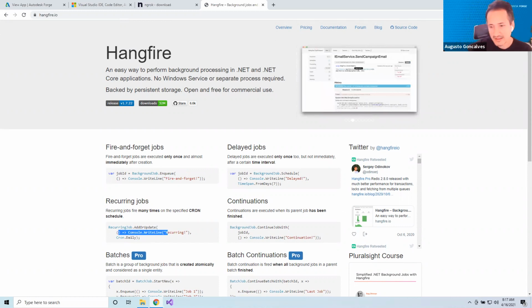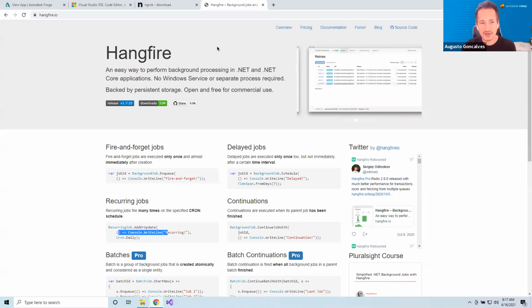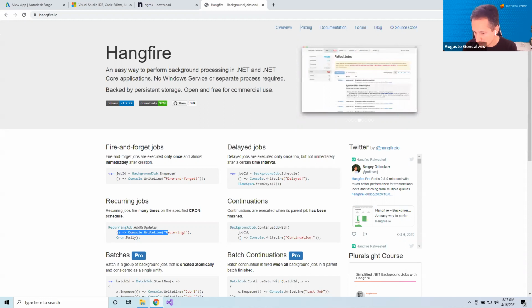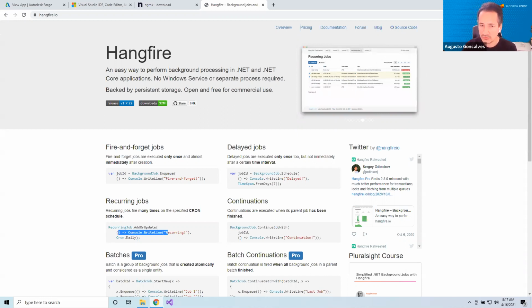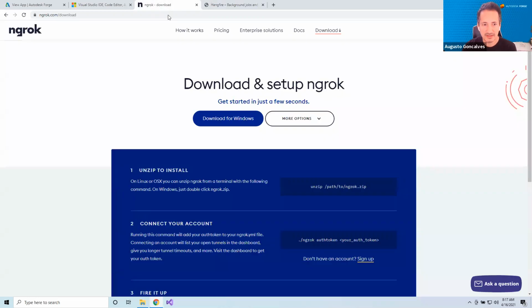There is another question here. Let me close this. If you want to copy this link, that's your chance. The question: I'm getting an error message when I try to download ngrok, 'Sorry, you don't have permission to visit this site.' This is probably your firewall or your company's firewall that is blocking you from downloading this file. But let me try. ngrok.com/download, download for Windows.